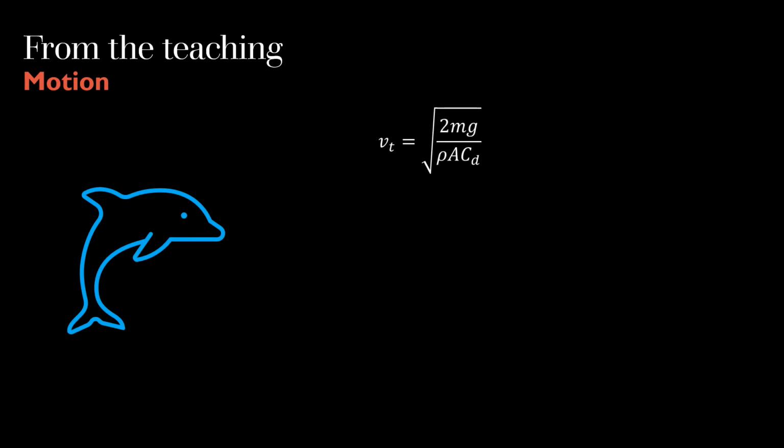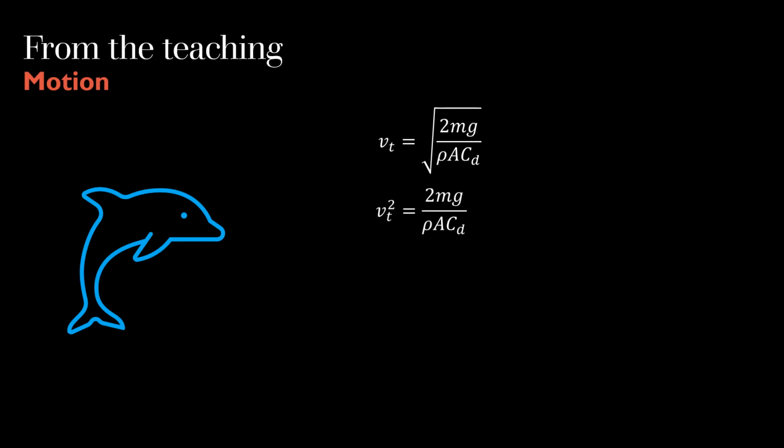So what do we know from the teachings? Well, the question is focused on the way an object falls. And obviously there's some kind of resistance acting on it, in this case air on our Maisie. You're given an equation and we know that we have some numbers that fit the equation. You have to figure out firstly which number you don't have, usually the one you're being asked about, and rearrange the equation so you can find that value. In this case we have all the details except the mass. So let's rearrange the equation for mass.